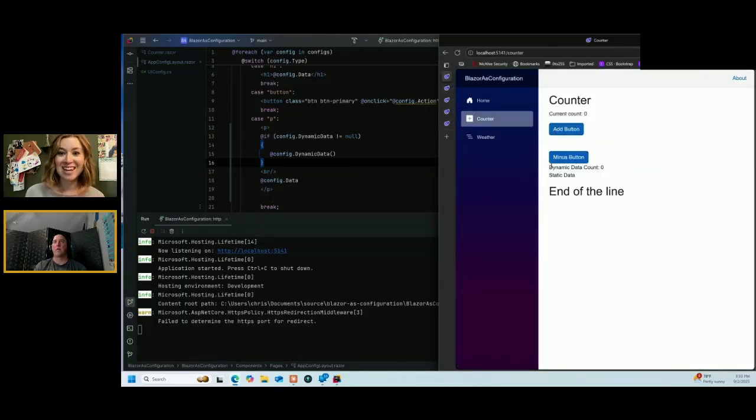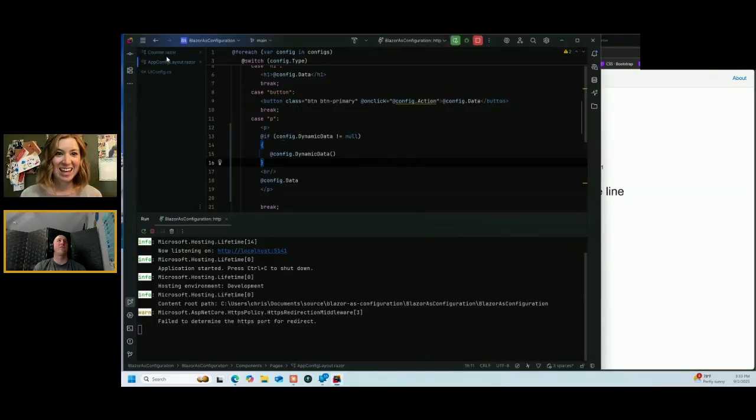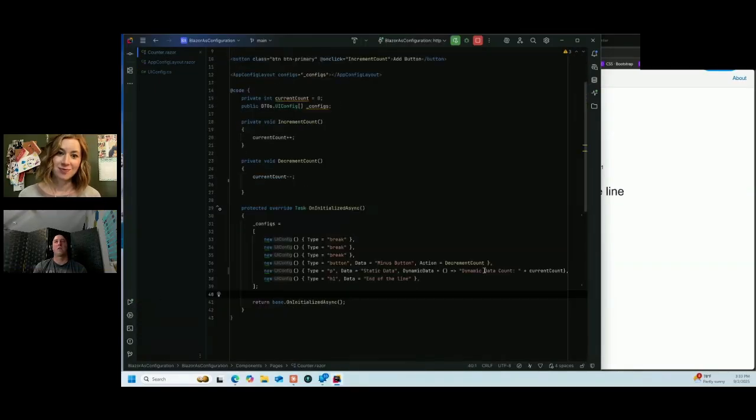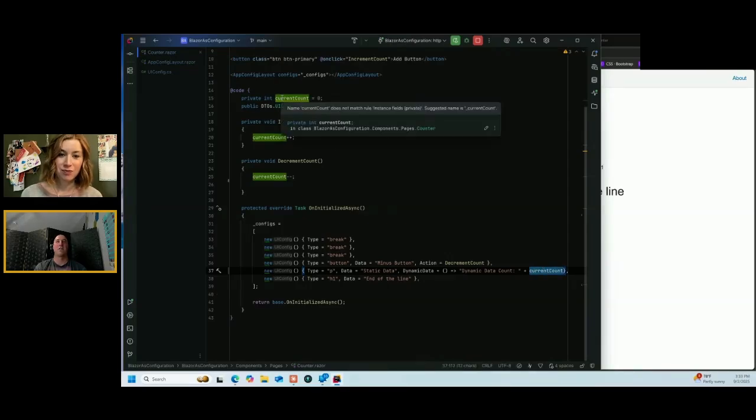Okay, cool. So we have our dynamic data count of 0. We have our static data. We add, which was very first not changing on both, is now changing for both. Yep. And our minus is also changing for both. So we have achieved our initial goal of setting this up to reflect this variable that we defined on this page as it gets adjusted based off of user interactions. Awesome. Awesome indeed.